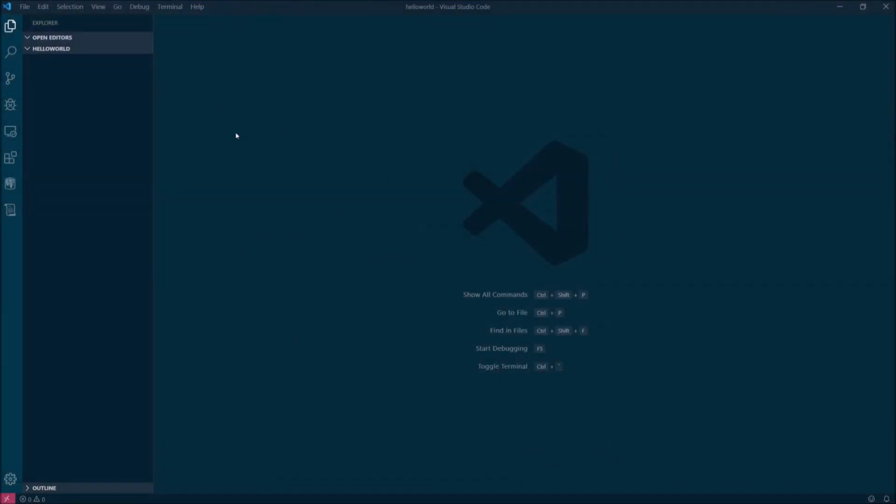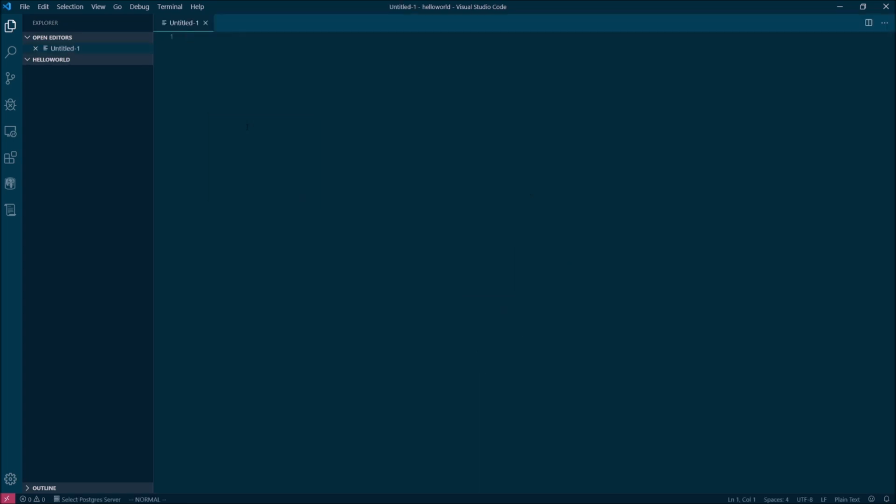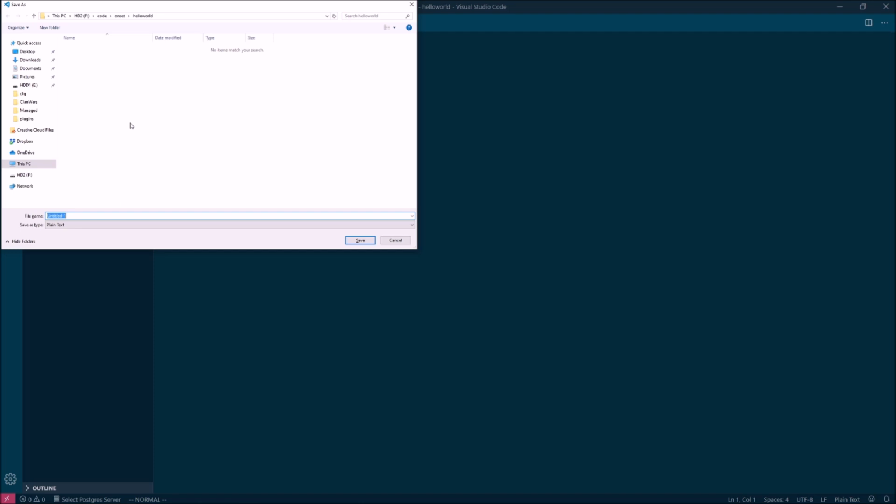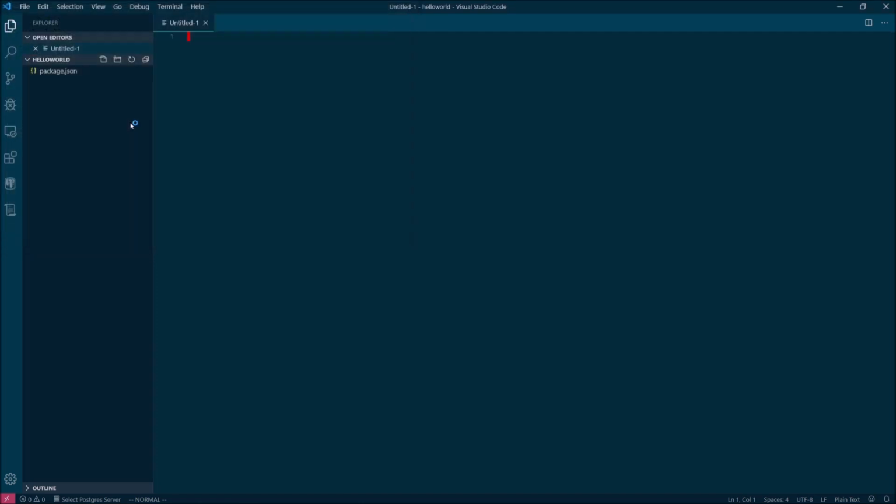To get started, create a new folder anywhere you want, and give it the name of the package that you're trying to make. So in this case, I'm going to call it Hello World. You're going to create a package.json file. This is in the top level of the package, and it's going to be a manifest describing the contents of the rest of the package.